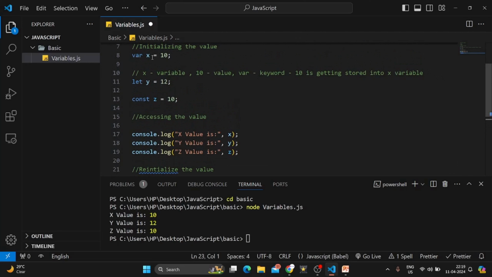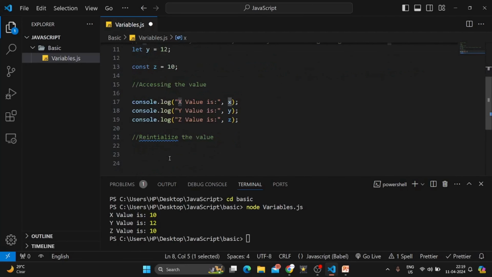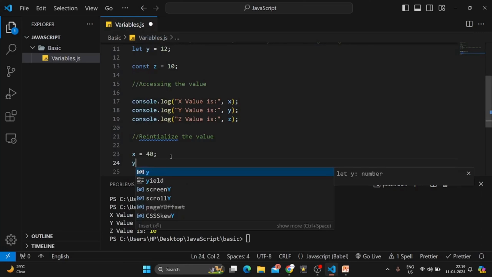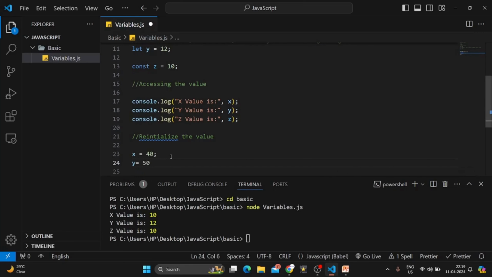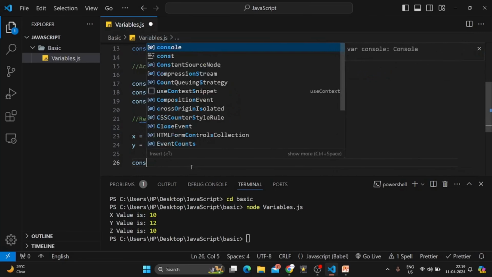If you want to change the value of x and y, how can you change it? Just take the variable name x and give the new value. I will say 40, and for y I will say 50. Just save it.